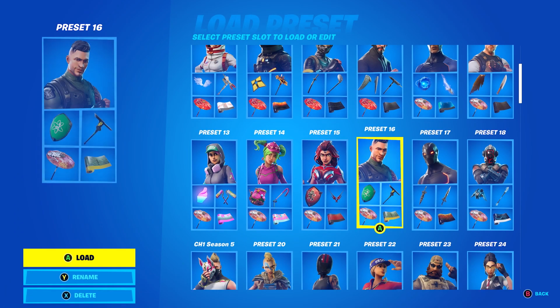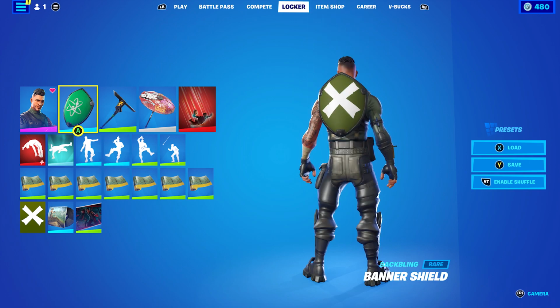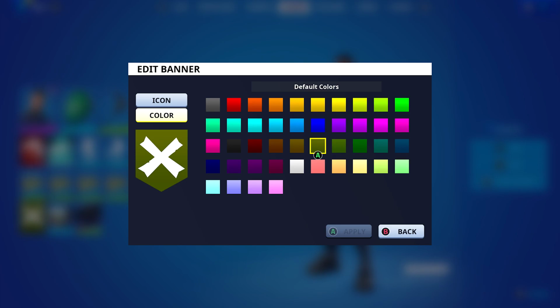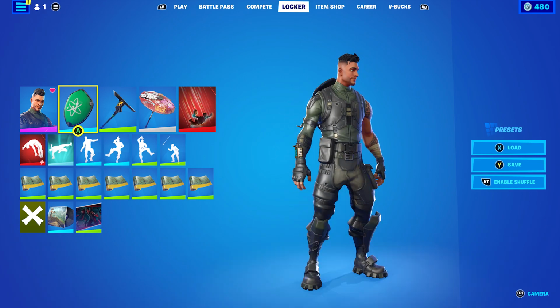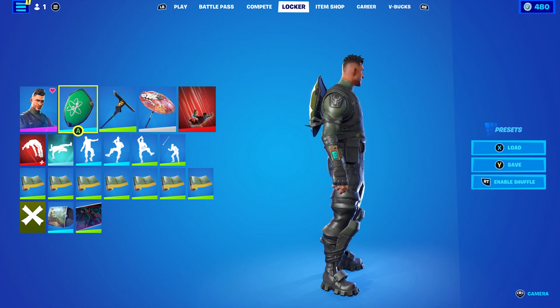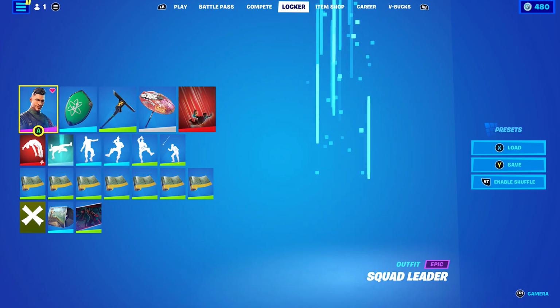Let's move on to the next skin, which is Squad Leader. I really do like this skin a lot, and I decided to whack on the banner shield. The banner I'm using here is just this one. You can use any one you want, any icon that you like, but I decided to whack this colour on here, as you can see. I found it goes pretty close to the colour of his actual clothes. I couldn't get the exact, but I found it works very nicely. Pickaxe is the Angular Axe, and the wrap is Riptide, mainly for the green to go over his armour once again.